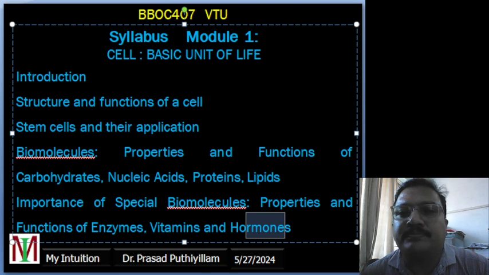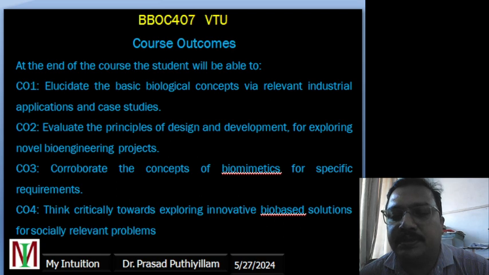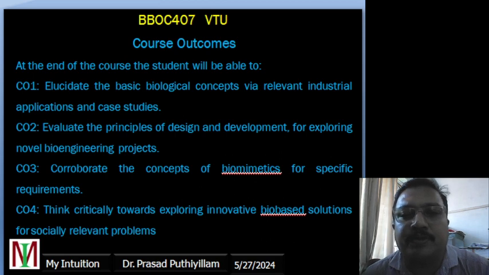Okay, so moving to the course outcome, it is important to mention that the student has to see the course outcome given in the syllabus. It's very important nowadays, because the teaching methodology is based on the course outcome. So students should know what the course outcomes are. Teachers also should be aware of that.